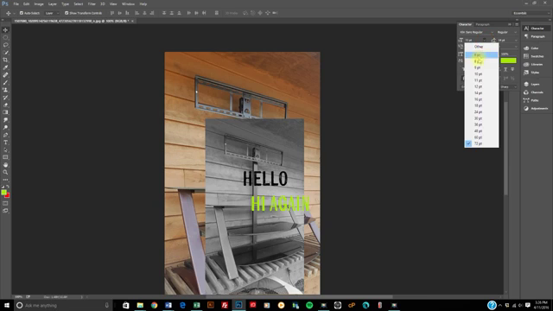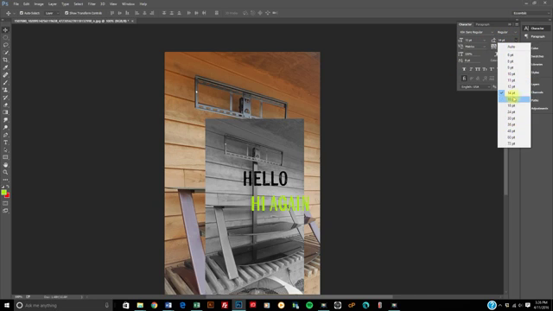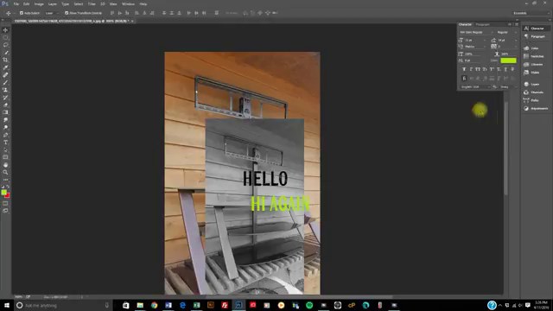This right here is the size of the actual font. This is the size of the gutter, the line height in between the fonts. So if I have a stack of two fonts, a line break, it means that there's going to be 30 points in between the two words if they're stacked on top of each other. I never fool with this metrics. This right here just stretches out the space in between letters.